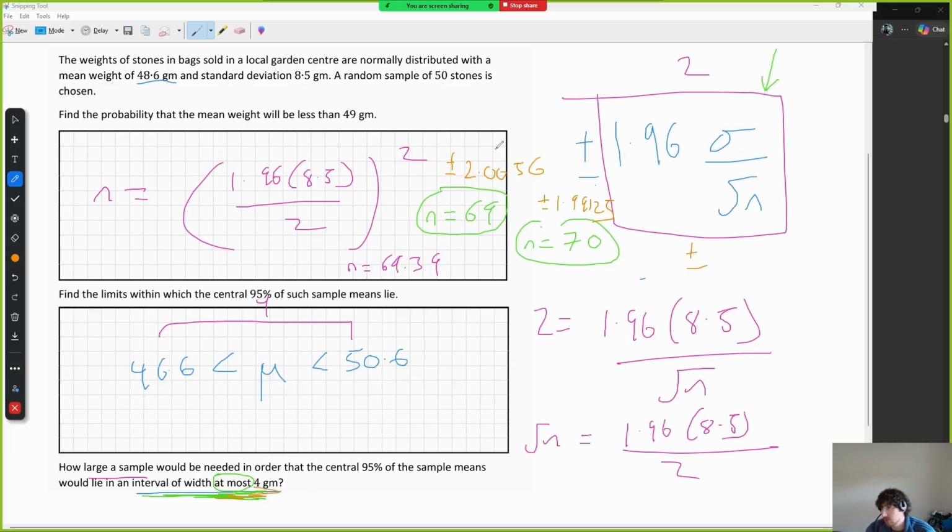And so the examiner would expect you to do a little bit of a check there. And because this then would be wider than 4, and this thing is at most, fitting the at most, the correct answer is 70. And so you can see there, it'd be wrong to have actually rounded down, if you had to round up, and you had to check it.